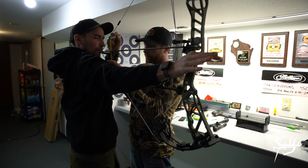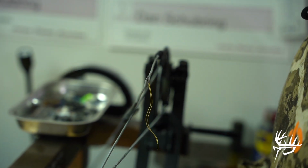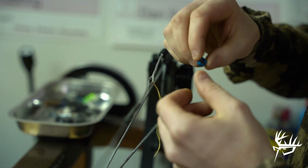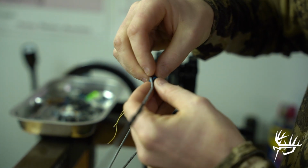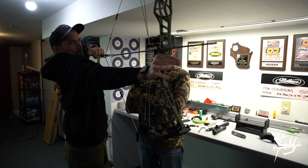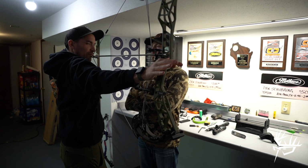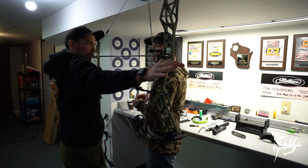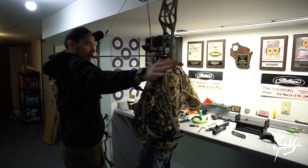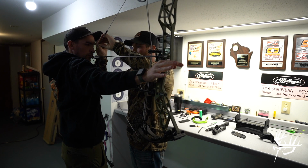About there. All right, so here's my permanent marker that I put on there when we had you draw before. So get your peep set in here. I'll have you draw back, see if it's comfortable, see if you like it. I'll double check my 3 inches while I got the peep in there. It's really close. I think maybe just down. A hair down, yeah. Not much. Yeah, I'm at like 3 1/8. Hold still.